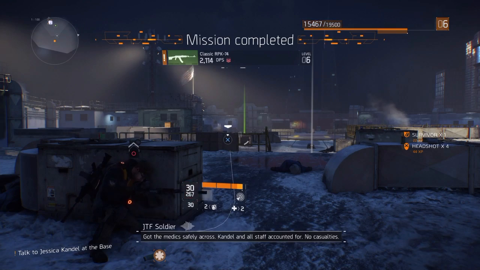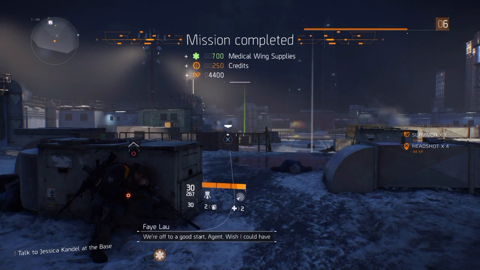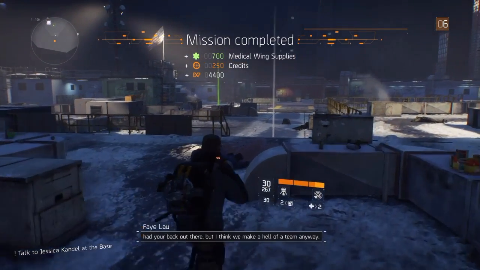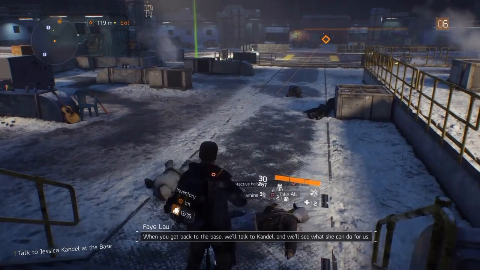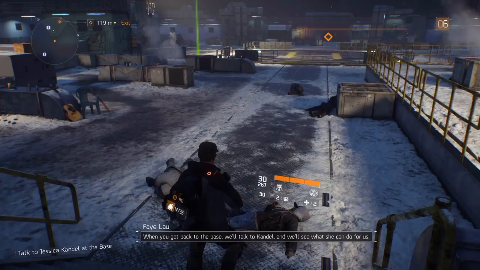This was a little bit different and intense. Wish I could have had your back out there, but I think we'll make a hell of a team anyway. When you get back to the base, we'll talk to Candle and we'll see what she can do for us.